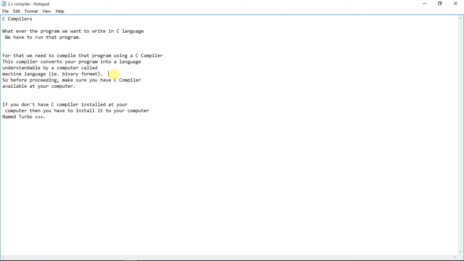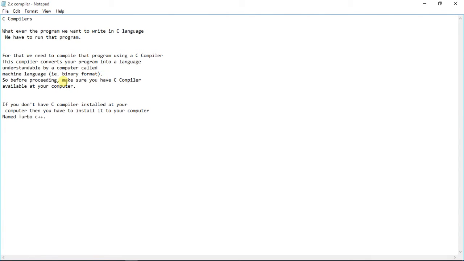Whatever the program, however many lines, whether it is Java, C, or C++, ultimately it has to go to the computer-understandable language called binary format.